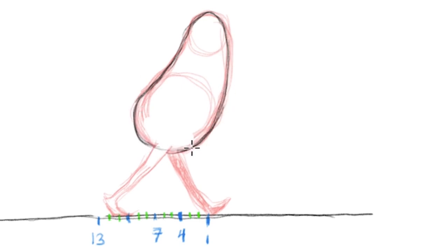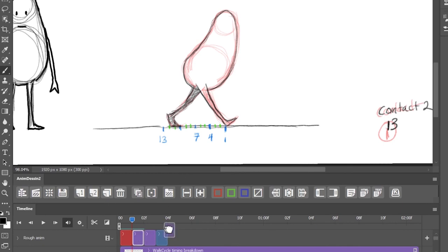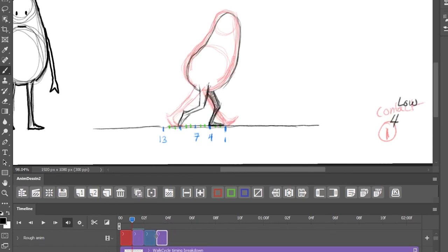Okay, so what is the main difference here? It's going to be this leg, the right leg, is going to be in the front, right? And then the left leg is going to be back here. So we can sort of just trace these. Maybe you want to have a little bit of variation because none of us are perfectly symmetrical, right? Now, on drawing number 13, this is the leg that is farthest from the camera. And now we need to move it to the right spot. So I'm going to pick it up and move it over here.